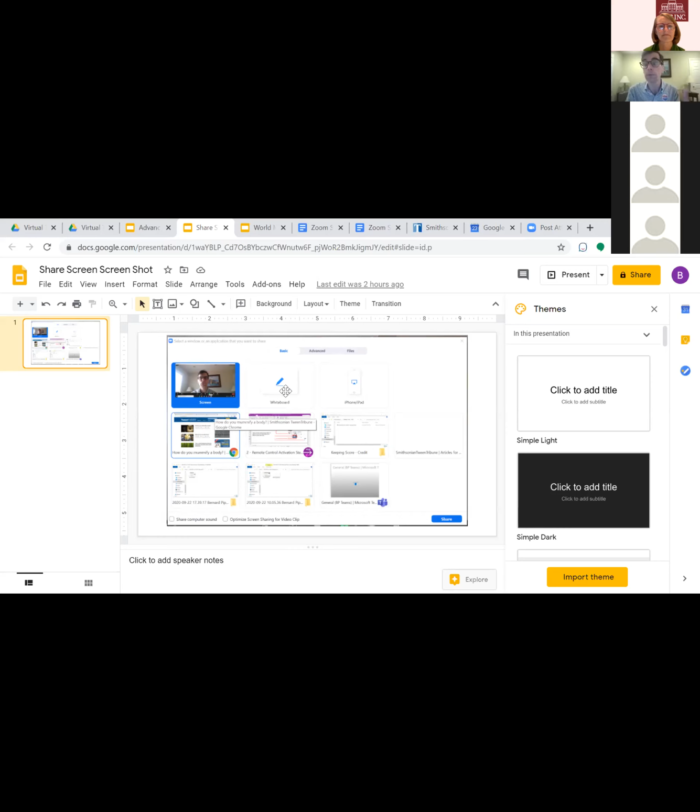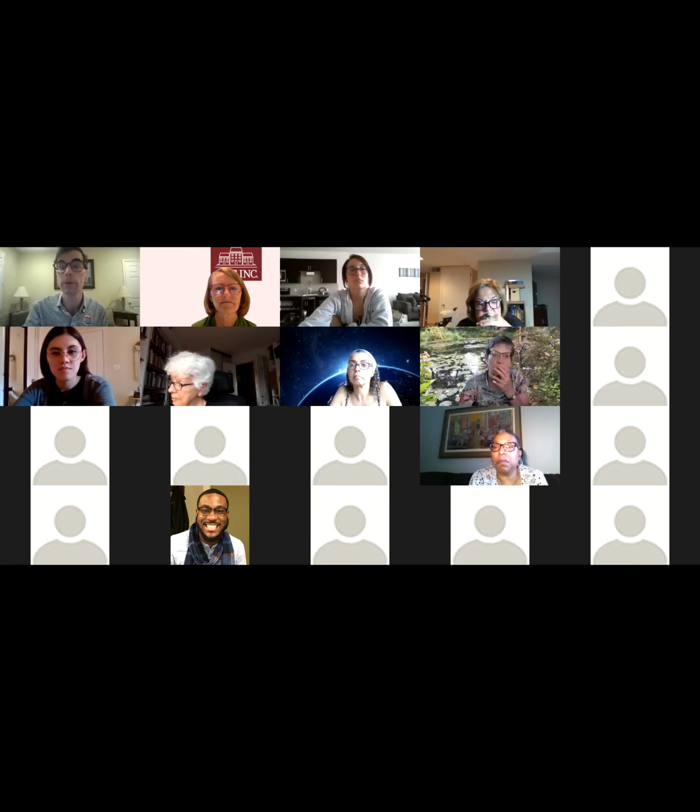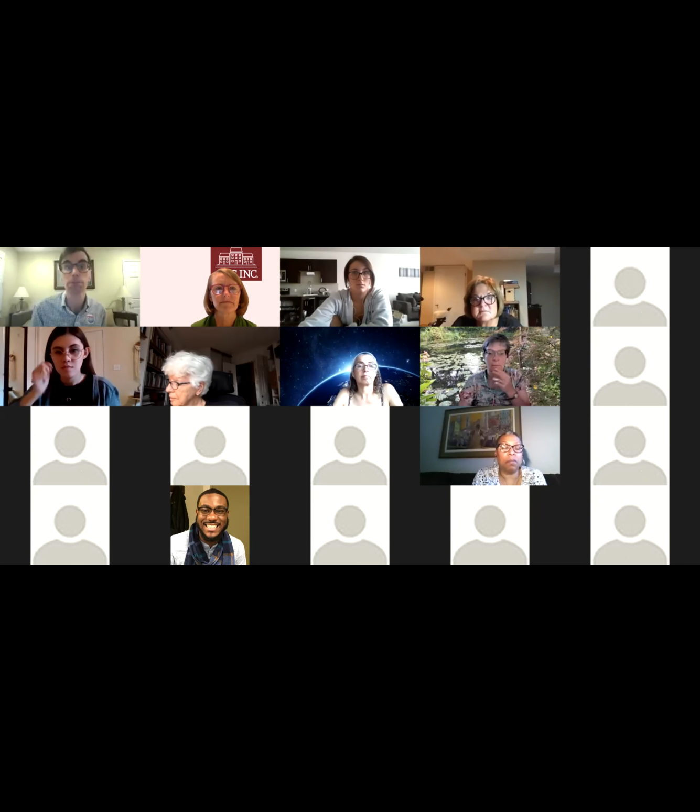The whiteboard feature will also be one of the boxes. It's on the top row, whiteboard and iPhone, iPad, and you simply select it and click share. So that's how you pull up the whiteboard or any other of the apps. It's a subset of the share screen.